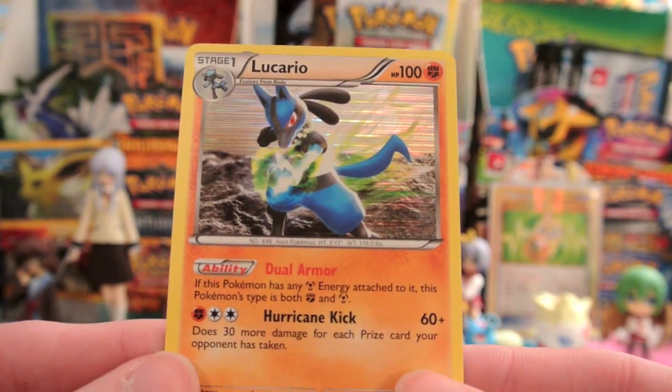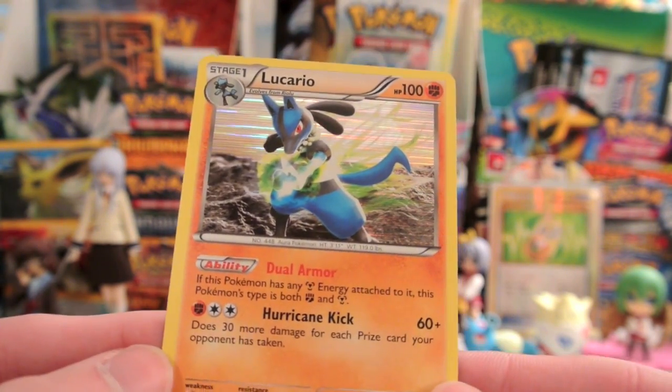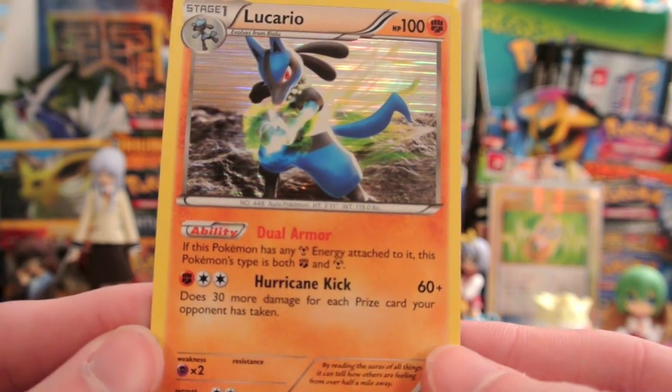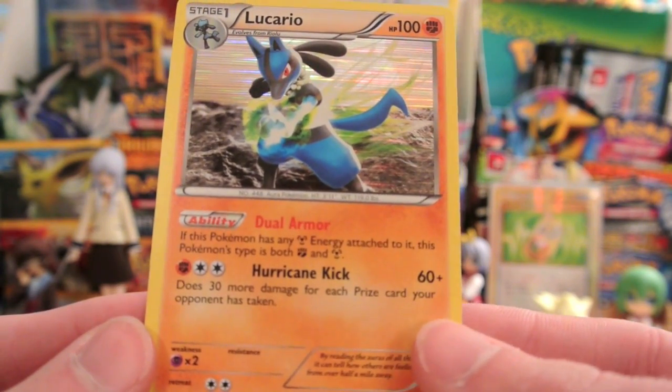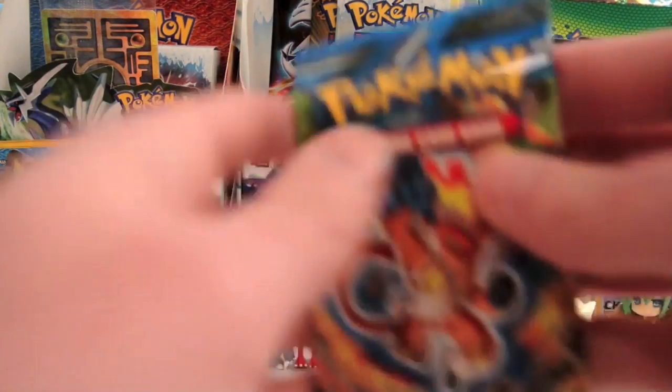Ability, Dual Armor. If this Pokemon has any metal energy attached to it, this Pokemon's type is both fighting and metal. And Hurricane Kick for a fighting and a double colorless, it does 60, and then plus 30 for each prize card your opponent has taken. So interesting. Let's open this second pack now with Infernape on it.